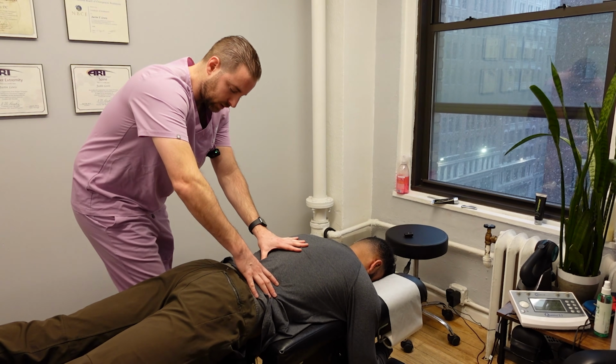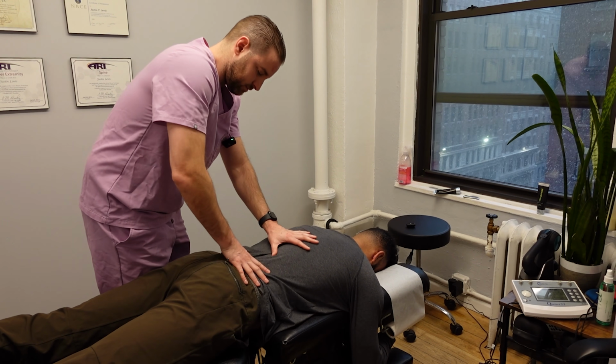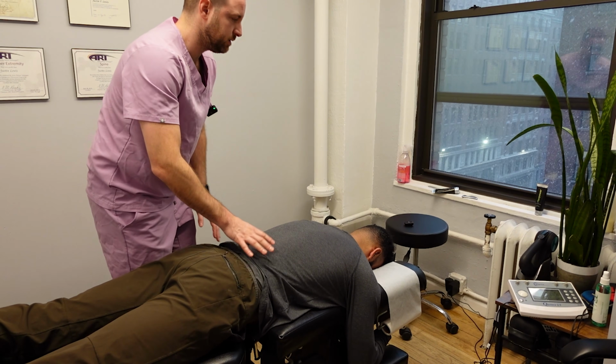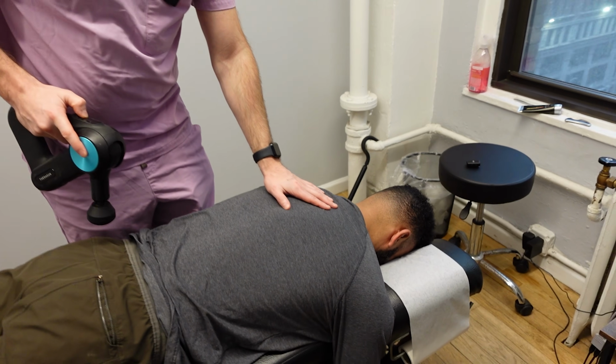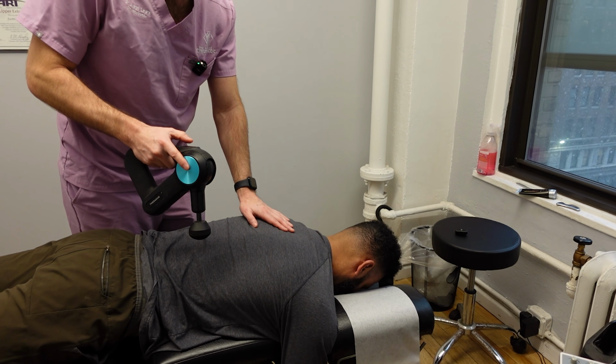Feel stiff, but not too crazy. I'm trying to stretch like crazy. Yeah. All right. I'm gonna use the Theragun first, and then we're gonna stretch out the back a bunch. Actually, I always go back to your TikToks and look for the stretches to do. It's the simple things, right?